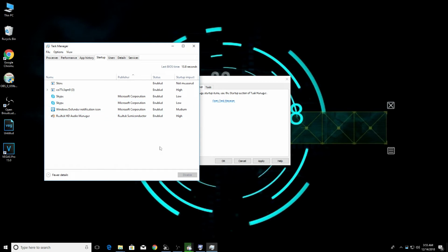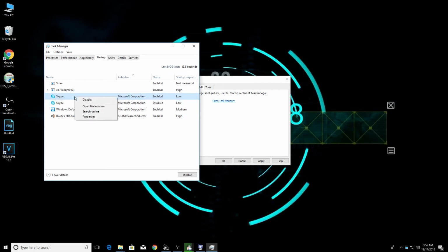Windows Defender, this is the service which runs by default in the background. So I'm gonna make a separate video to let you guys know how to disable this Windows Defender service, because there are lots of users who have asked me how to permanently disable Windows Defender. It keeps on running in the background. It stops a lot of things. So I'm gonna make a separate video wherein I will give you instructions to disable Windows Defender permanently, as well as show you how to re-enable it.